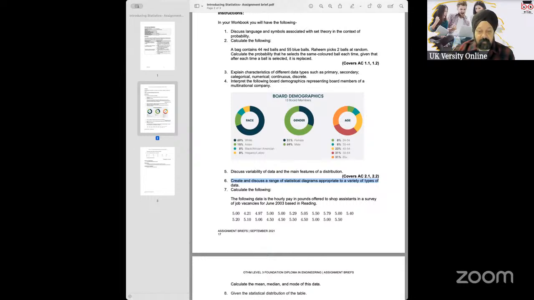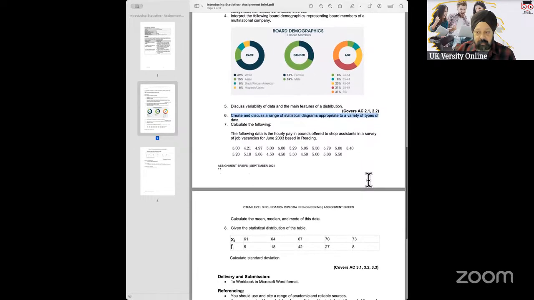The most common ones that you are aware of are the pie chart, the bar chart, and lines that sometimes we get to see, like the stock exchange. When you look at how the Apple share is performing, it shows a line graph, how it is going up or down or taking a dip, or inflation, how it is going up and down. When the Office for National Statistics shows the trend for the last 10 years, it will show it using a line which is going up and down, and that's a line graph.